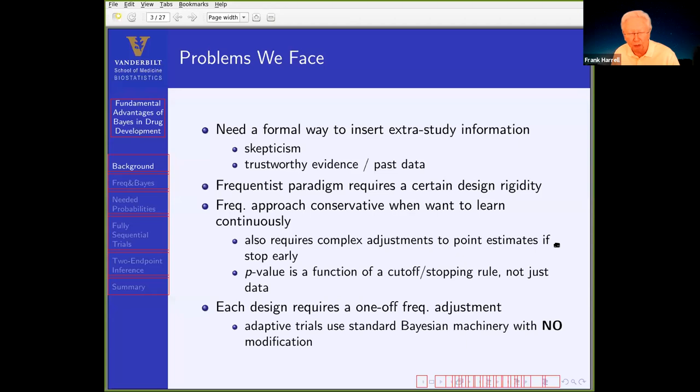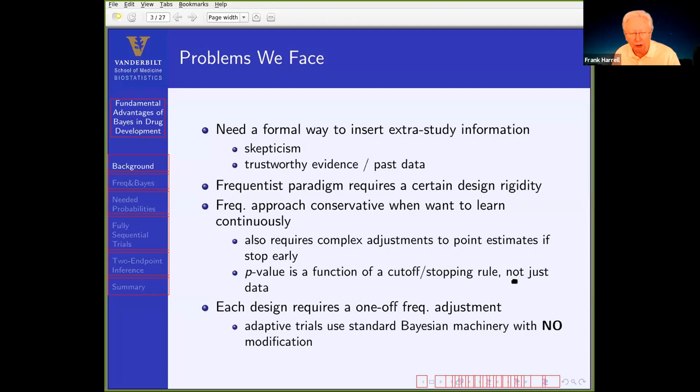I've never actually seen a publication in the medical journal that gave the right point estimate, although I've seen publications showing that the way we do it is biased if you don't correct the estimate. So the efficacy estimate would be overstated if you stop early for efficacy. The p-value is something that in the general setting, you don't even know how to calculate without a circularity in the formula, because if you're using sequential looks, the p-value is a function of your stopping rule, and there's no self-contained p-value as there is in a single look study.